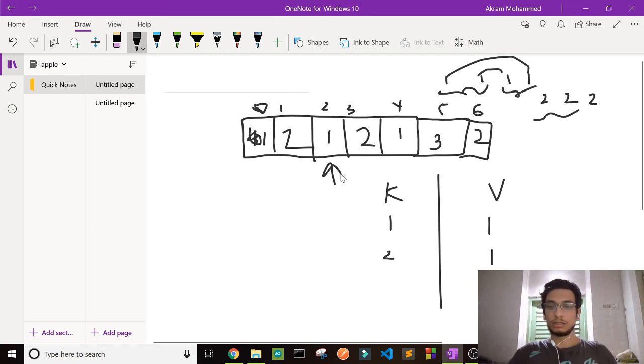And now we're here, we see another 1 is there, so its value gets incremented to 2, and then we come here, we see it's 2, so the 2's value gets incremented, and then we get to 1, so again this makes it 3, and now we see a new value 3, so that's going to be a different key. So 3 is going to become 1, and then we have 2, so 2 is going to also be incremented to 3.